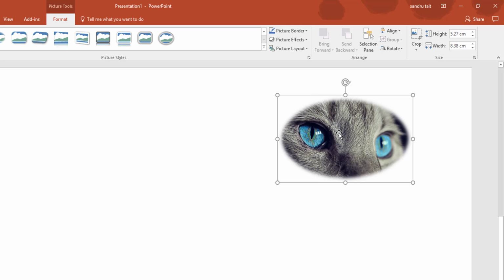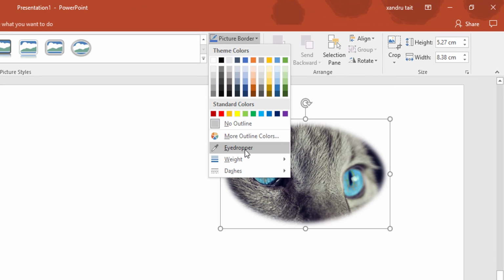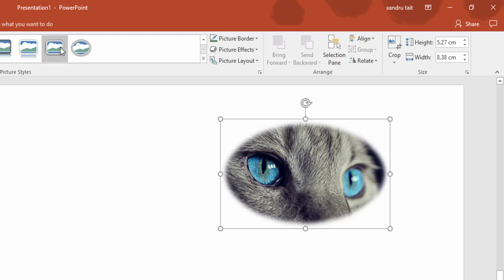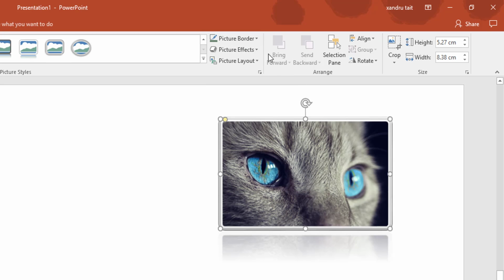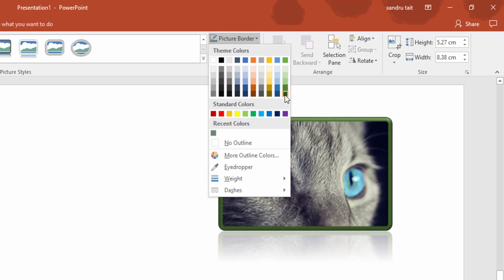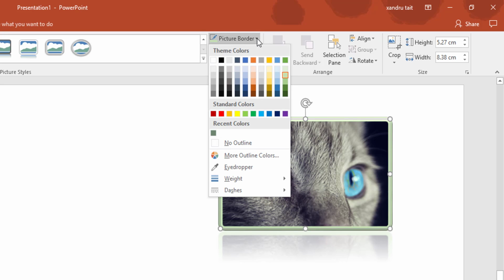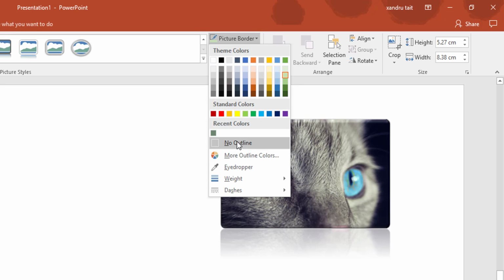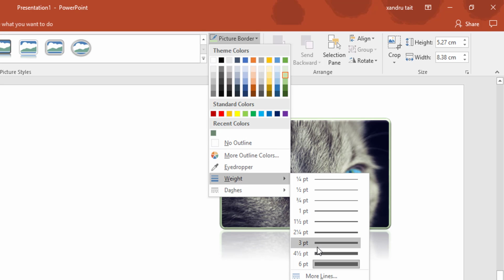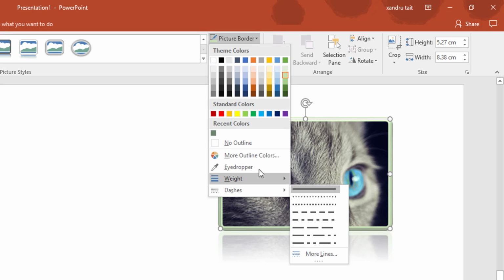As I've still clicked on the picture, I'm still working on the formatting options. I could do the picture border if I had one and change it here. If I wanted to, I could select an outline colour by selecting eyedropper here. But what I'm going to do is an experiment. I'm going to put a border around that, so I can go to picture border. And let's change the colour of the border to more of a light green one there. So there's your picture border. If you click on it, you can put no outline, or you can even add weight to that border to make it thicker, or maybe you want it as dashes.